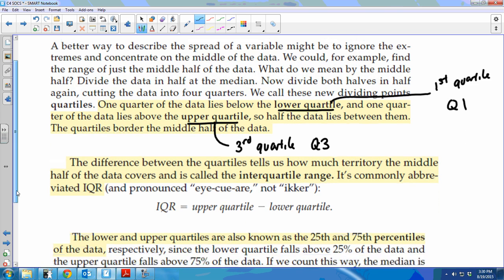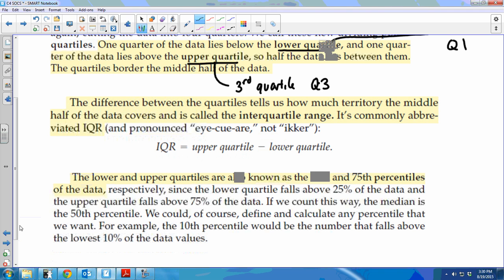Well, the IQR, or the interquartile range, is the upper quartile minus the lower quartile. So instead of subtracting the maximum value minus the minimum value, you're subtracting the quartiles. And since the quartiles are splitting the data into fourths, each quarter contains 25% of the data. So if you're doing the IQR, the upper quartile minus the lower, that's the middle 50%, right? The middle 50% should be more indicative of what's happening than the range.